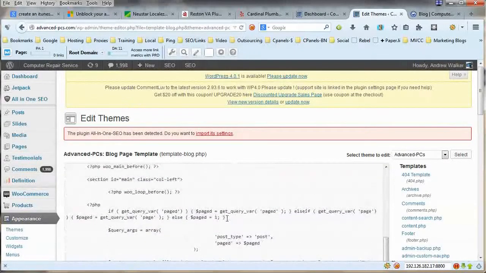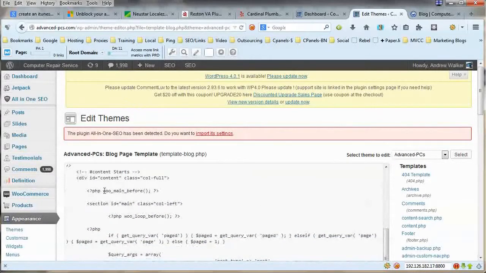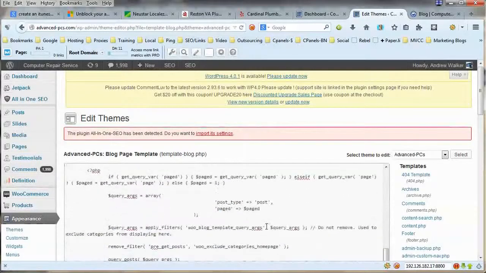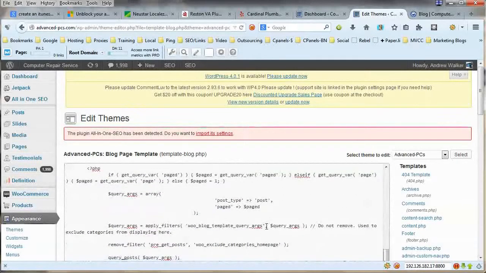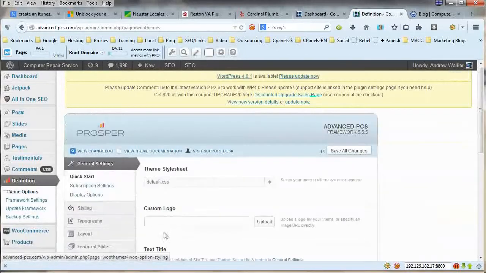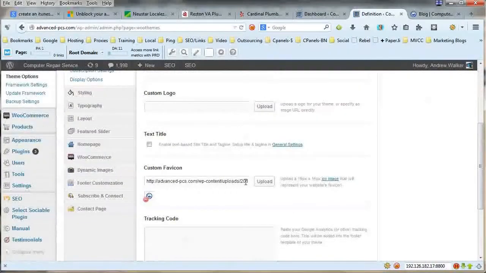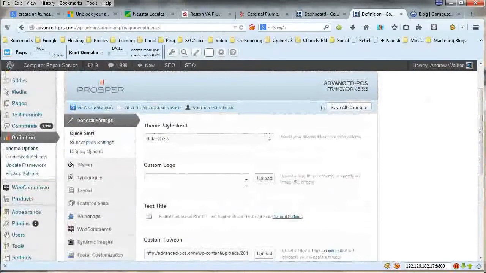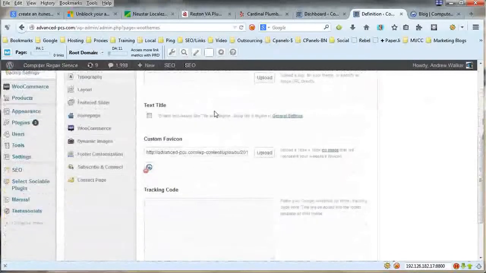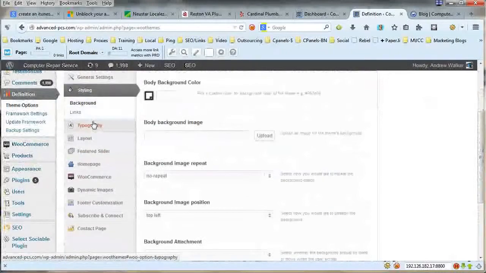But again, I would go check with Woo Themes first. It is Woo Themes because I can see Woo right there. Check with Woo Themes first, because a lot of times they'll just give you a piece of custom CSS that you add into the styling tab over here, and it will automatically change this for you, so that you don't have to actually mess with the code itself. Right here where it says default custom CSS, a lot of the times you can just add it in.